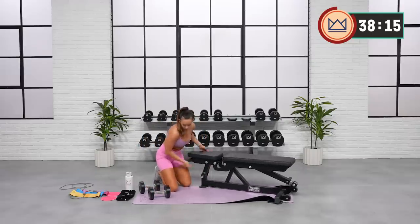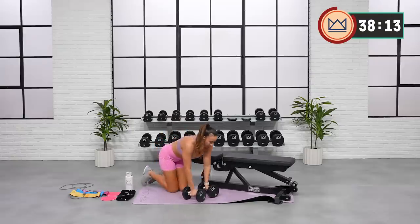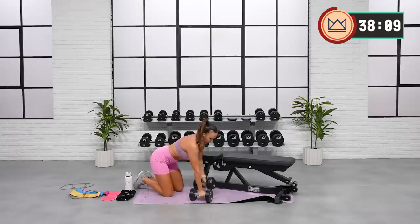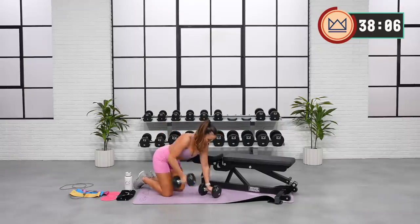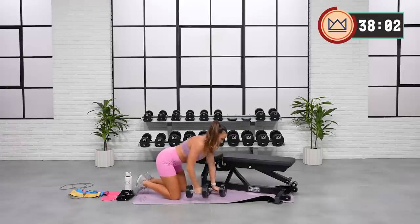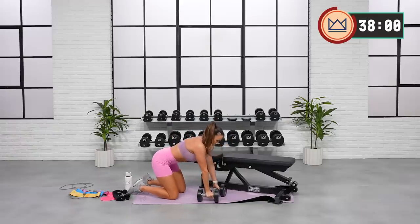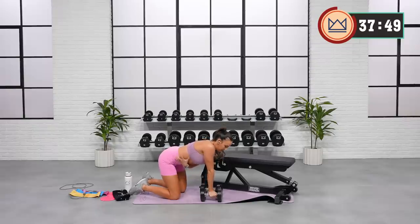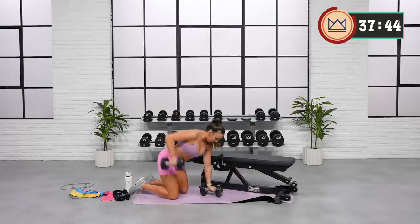4, 3, 2, 1, and we're off. Left and then right. Nice work. Try not to lift your shoulder towards your ear. Keep everything back, like you're pulling back towards your rib and hip area right here. Okay, not up here in your armpit. 15.